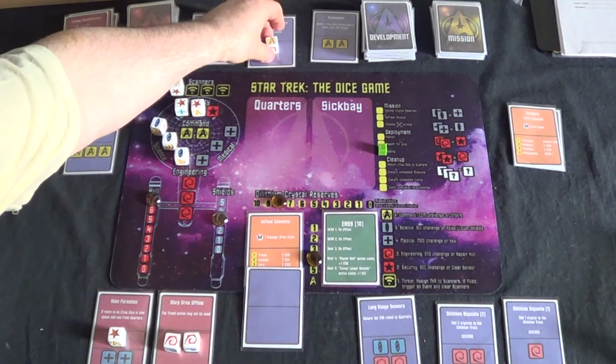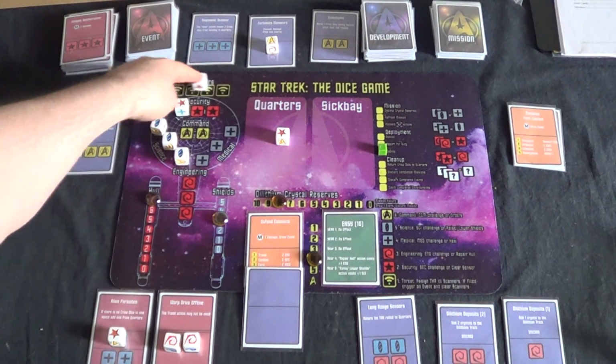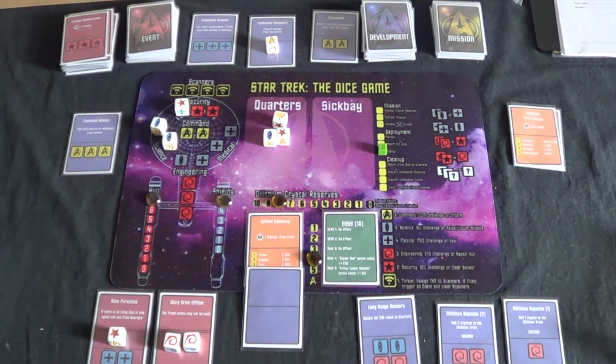With our 1 command. We'll definitely get rid of a scanner with our security. We have 3 science. Right, 1 science to raise the shields. I don't think there's anywhere we can use science for anything else. Nope. Security. Nope. I think that's it. So we're going to go on to the cleanup phase.